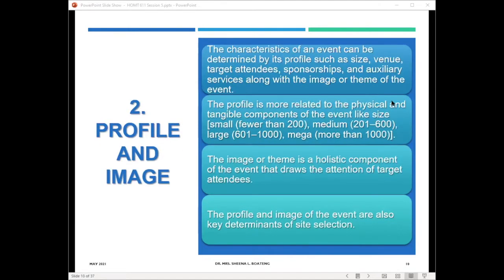Now, apart from the budget, you also need to think about the profile and image of the event, right? Because events can be classified in different ways when we are considering the profile and image. For instance, in terms of profile, an event can be defined or characterized based on its size. So usually most high-profile events involve large numbers of people, like the 5,000 strong funeral that Harriet and her team organized. That can be classified as a high-profile event, isn't it?